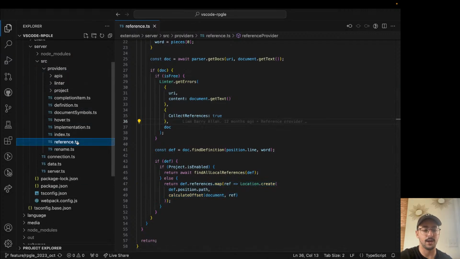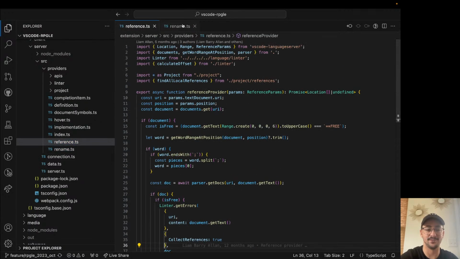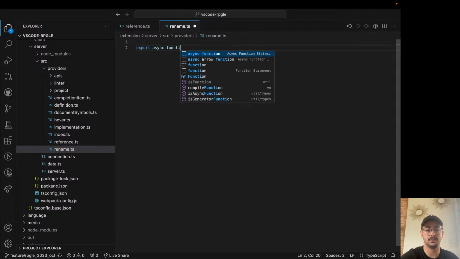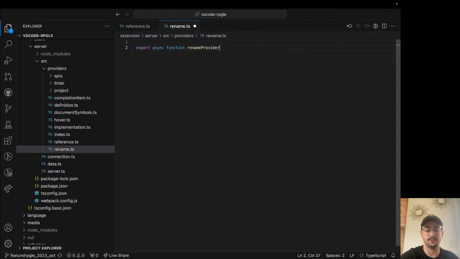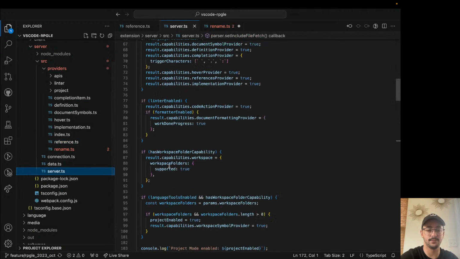So let's go ahead. We have the rename file that's empty. So we'll have to just do something similar to what we have up here. Export async function rename provider. And I don't know what the parameters are or anything yet. So if we go to server, yep.